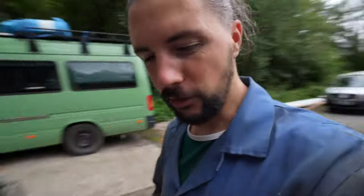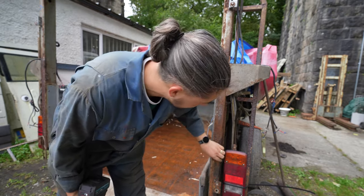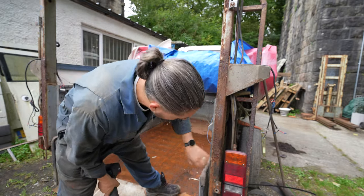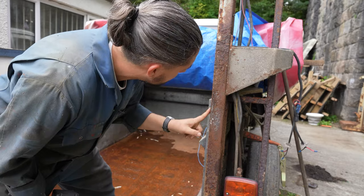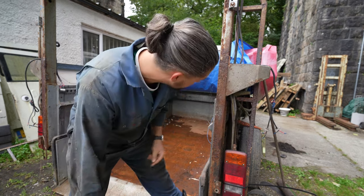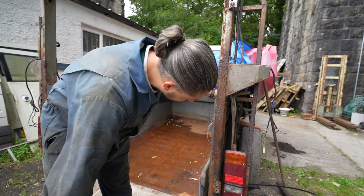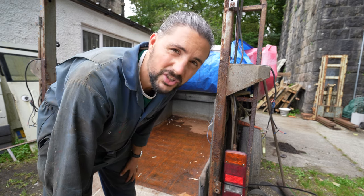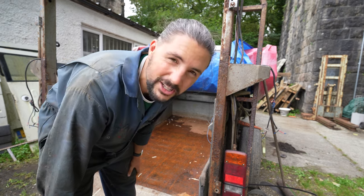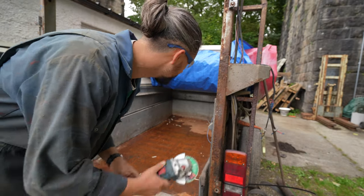The floor goes down nice and easy to walk on now, but I need to get rid of these rusty patches today. Right now I'm in a bit of a predicament - this definitely needs to be replaced. This is some 100 by 50 by 3 mil box section, I can get hold of some really easily. I have rivets going in here, here, here, and here, and also on the other side. I think it must also be welded to something else. The only way to find out is to actually cut the rivets off, knock the plate off, and see what gives. I'll go get my safety glasses on first - there's no point getting scared now, you just got to start cutting bits off.